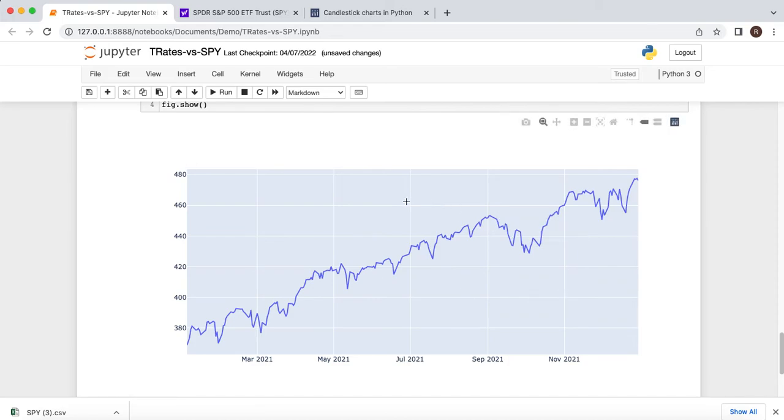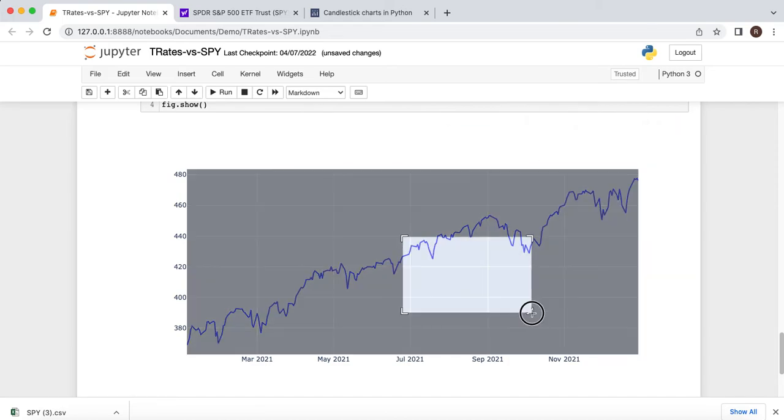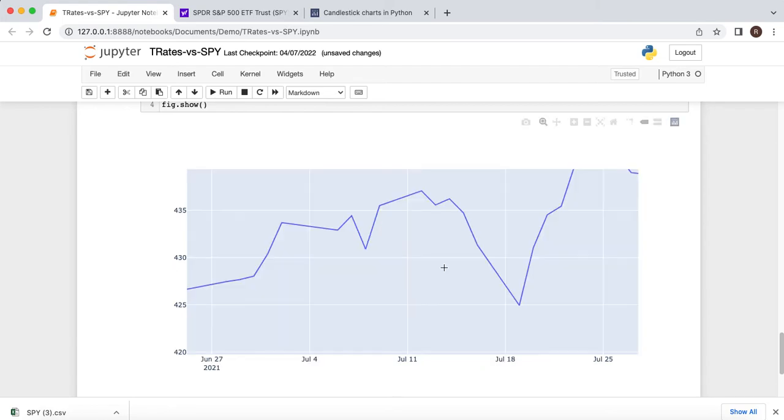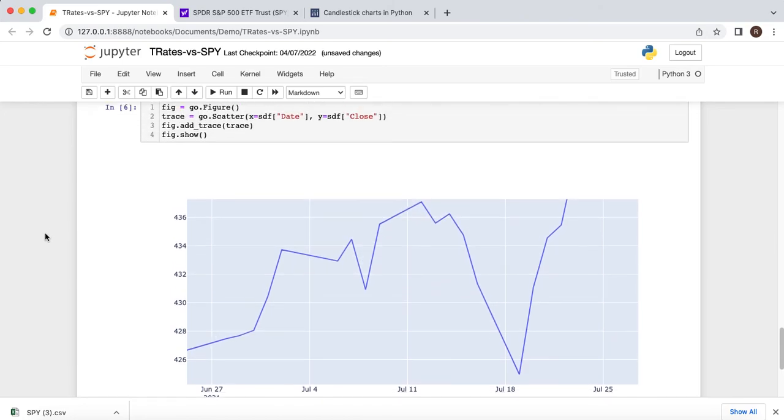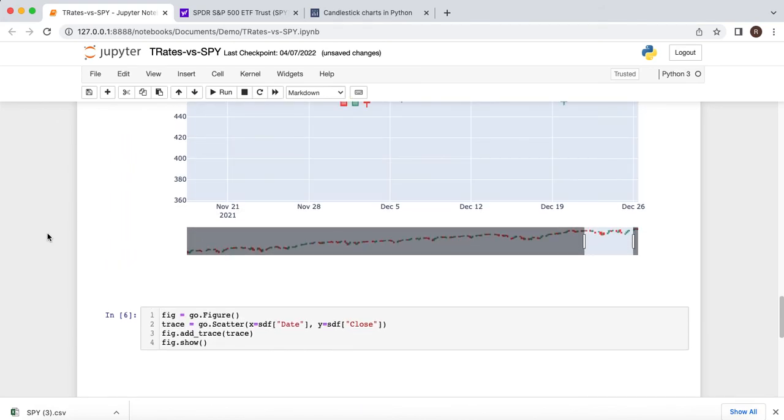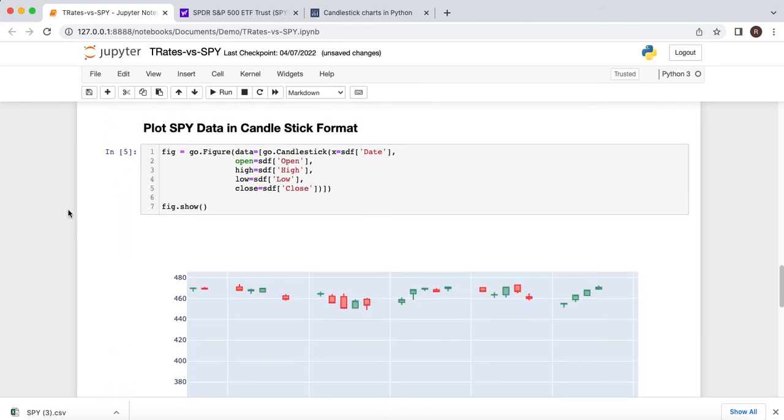Now what's cool about this is using our ability to zoom in, we can actually adjust that vertical scale. So if we want to tighten that up a little bit, you can see the ups and the downs a little bit more clearly. Obviously we don't have the opening data or the high or low for each of the individual days, but it does give us the ability to, in my opinion, graphically see things a little bit better. So with that, that concludes this video where we are plotting our SPY data.